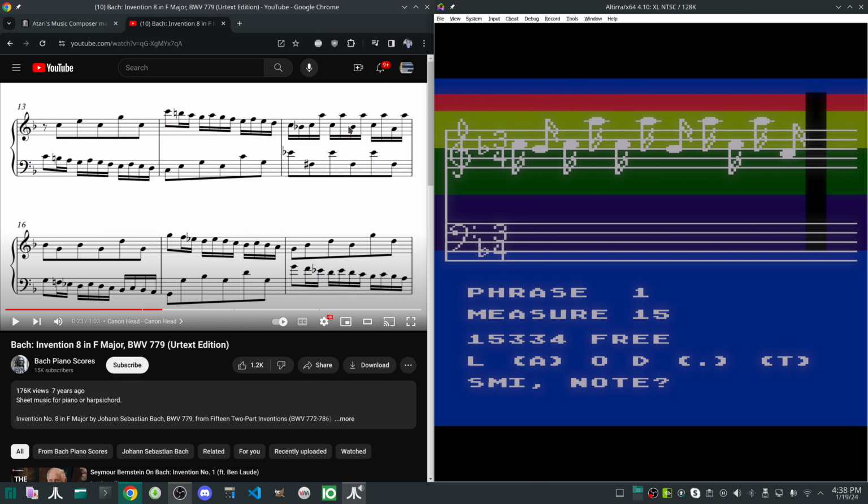And you can see, even though the transcription doesn't match exactly what's here on the manuscript, Music Composer will play correctly as long as you enter in the correct notes. And you can see a rather interesting little bug right there. We hit a point where it wants to render this particular note on the next page, but it doesn't for some reason. But the note is actually there, just fine. If we go to the next measure, everything is okay, and we continue on.